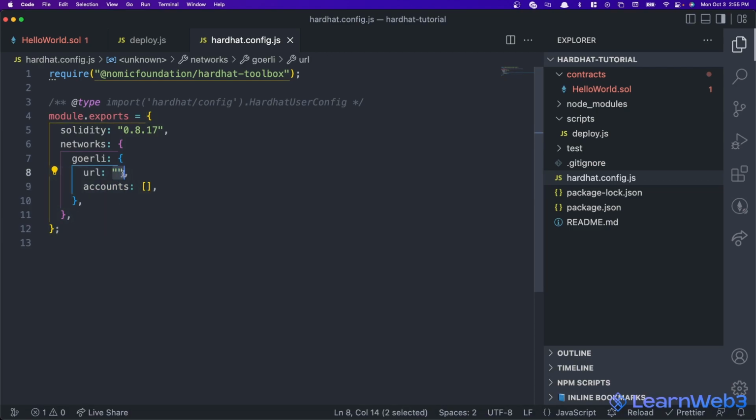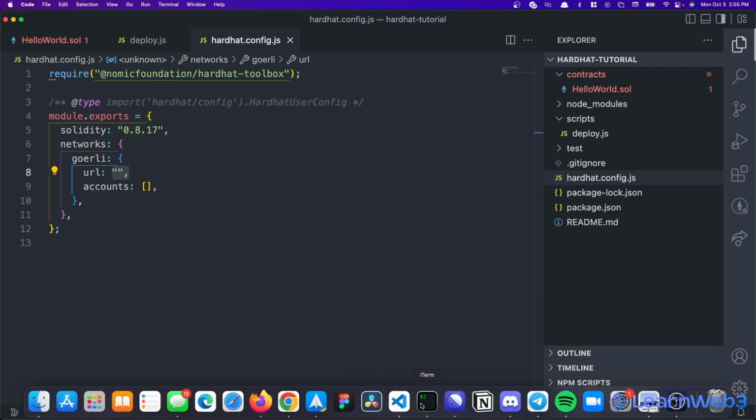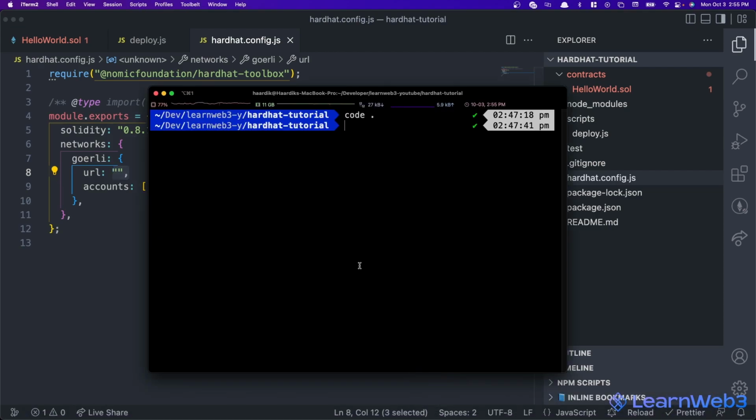So the problem with adding those two things directly here is if and when you push this code onto GitHub or something like that, you're leaking your private key and you're leaking your endpoint URL from QuickNode, which isn't good because other people can see it and they can steal your funds from your account or use your endpoint for their own things, making you hit the free tier limit, maybe increasing your bill on QuickNode and things like that. So we want to keep those things hidden. So we're going to make use of environment variables.